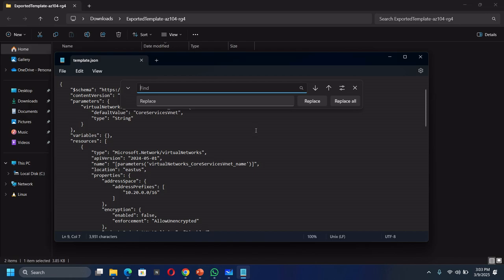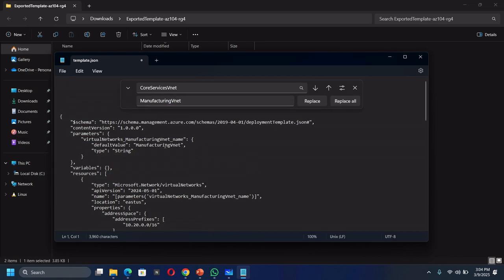So I'm going to search for core services VNet, and I'm going to replace it with manufacturing VNet. I will say replace all. You see, that will replace it.